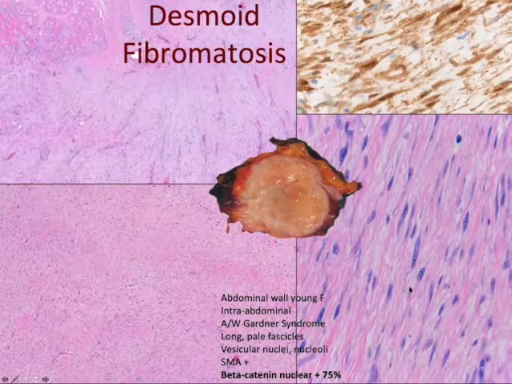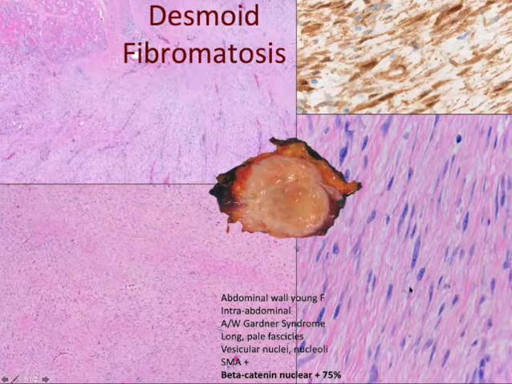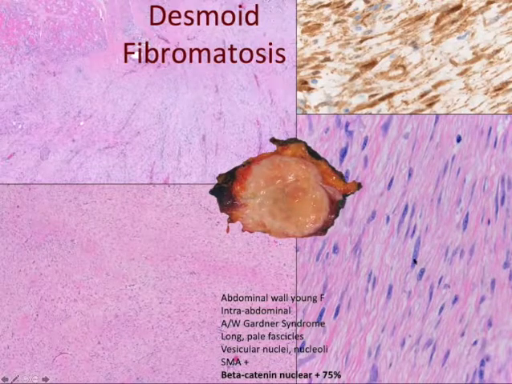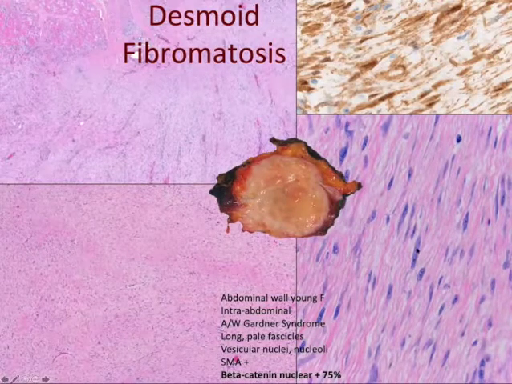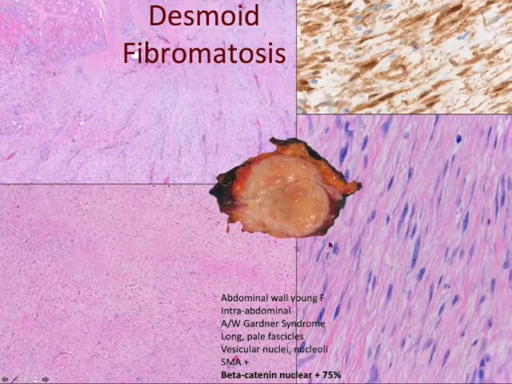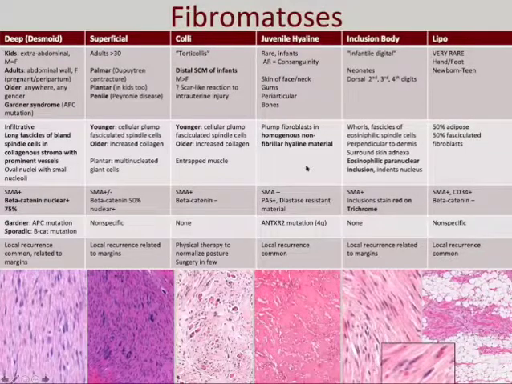Here's your classic myofibroblast appearance. If I haven't said it enough, probably not, I'll say it again. Elongated nuclei with small pinpoint nucleoli with kind of this wispy pointed cytoplasm. That is characteristic of myofibroblasts. Other fibromatoses that are less common include superficial, like your Dupuytren's in your hands and feet.